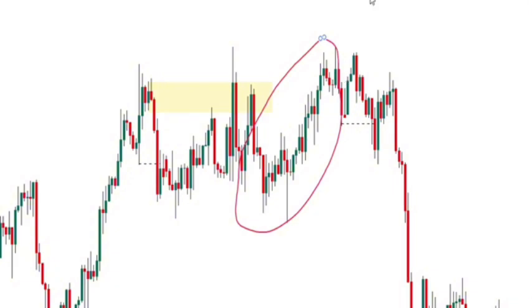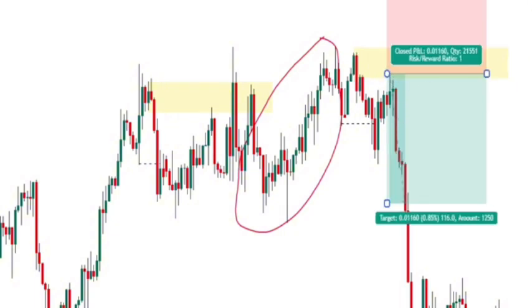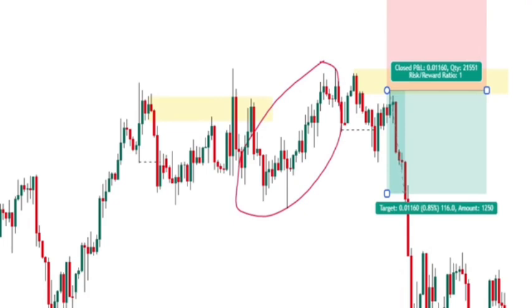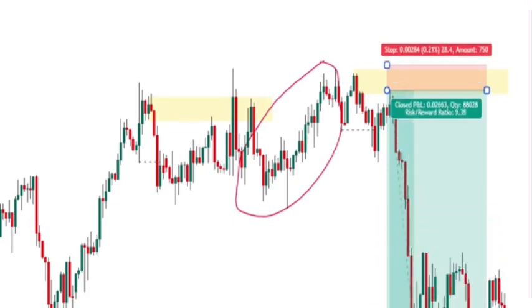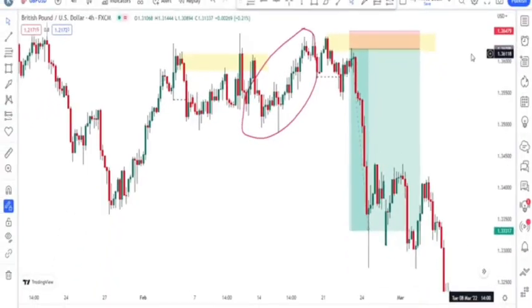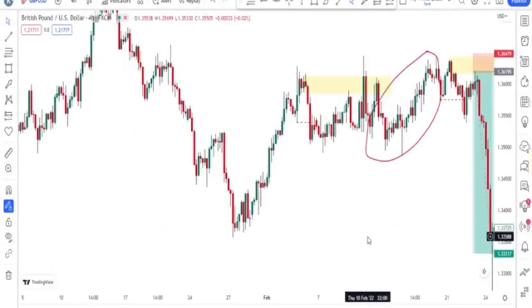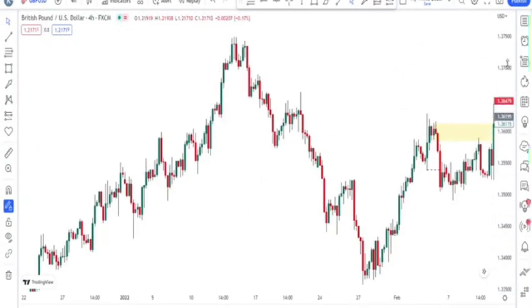This time around it is an order block, okay? Look at what I'm saying. You see price actually coming back to test it at this point before crashing down. So this is our entry. Then our stop loss, remember, is just right above. Then this market actually walked in our direction. So this is the beauty of trading with this strategy. It is something very simple that anyone can do.